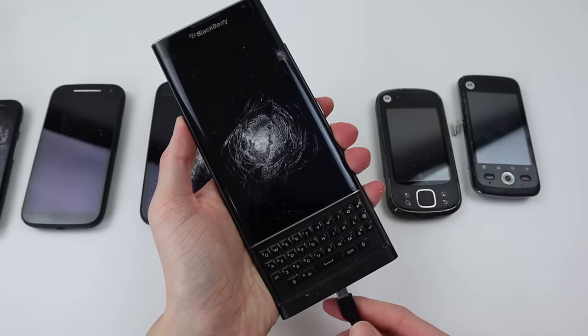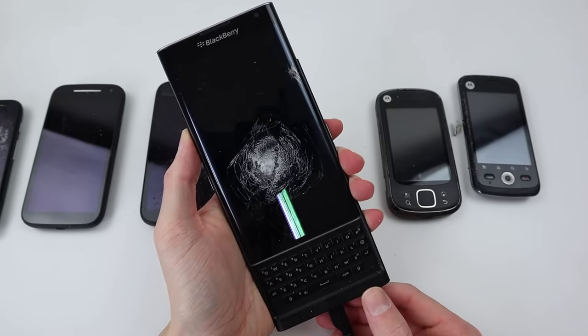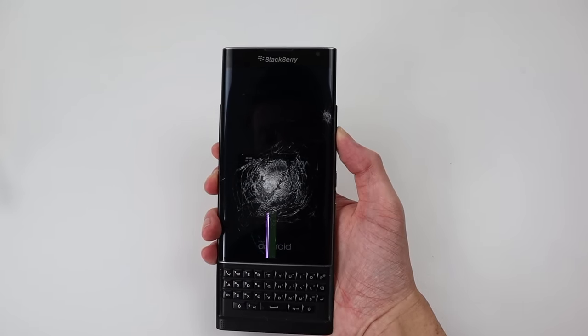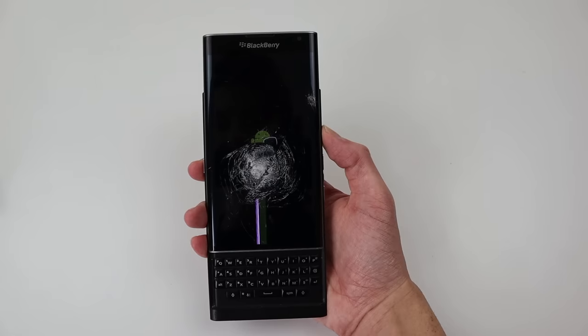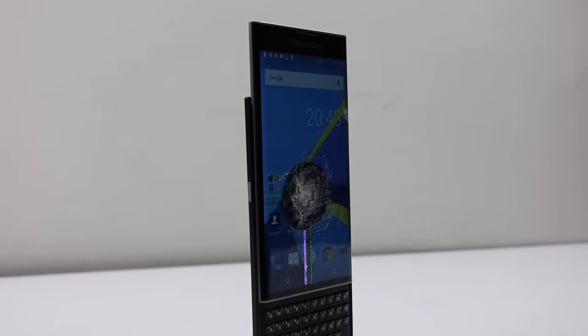Most importantly, I need to test the BlackBerry. After plugging it in, nothing happened for a few seconds, until surprisingly, the display lit up with the battery charge icon. After letting the phone charge for a while, I was able to power it up. This is one of the very few Android BlackBerry phones, complete with its own slide-out keyboard. There is no other phone quite like the Priv. After it powered on, I could see that it was already reset, so a quick setup later and it appears to be somewhat functional.